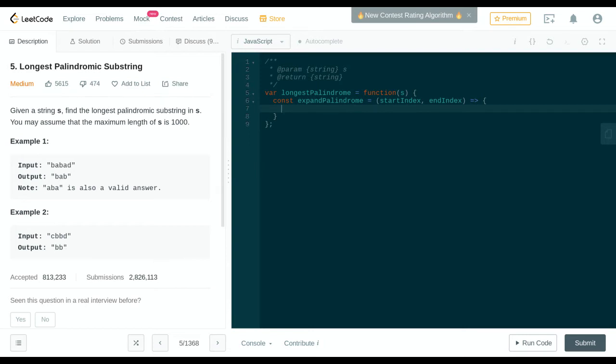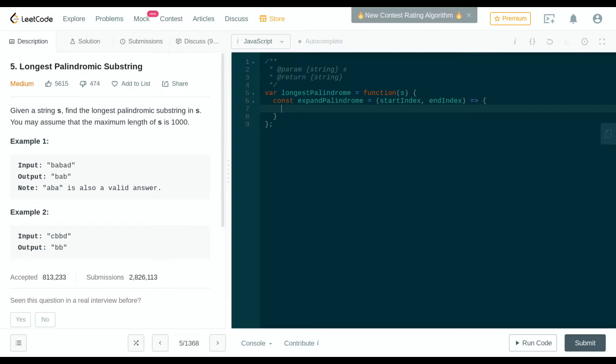Which I don't know if that's possible. We could try to like go one ahead. I don't really like that very much. I would rather just maybe not call ExpandPalindrome if we don't have to. I think every time we get into this, we should assume that we actually do have a palindrome. I kind of like that better. I think it's a little bit nicer. So let's do that. And then we'll just try to expand it.